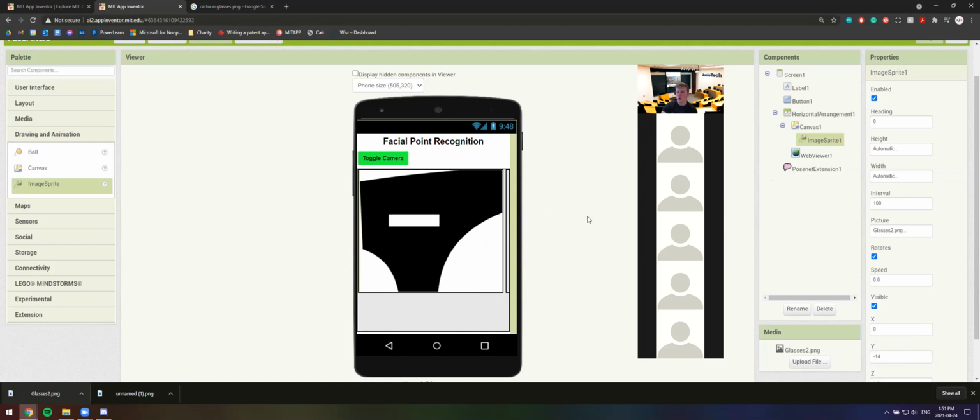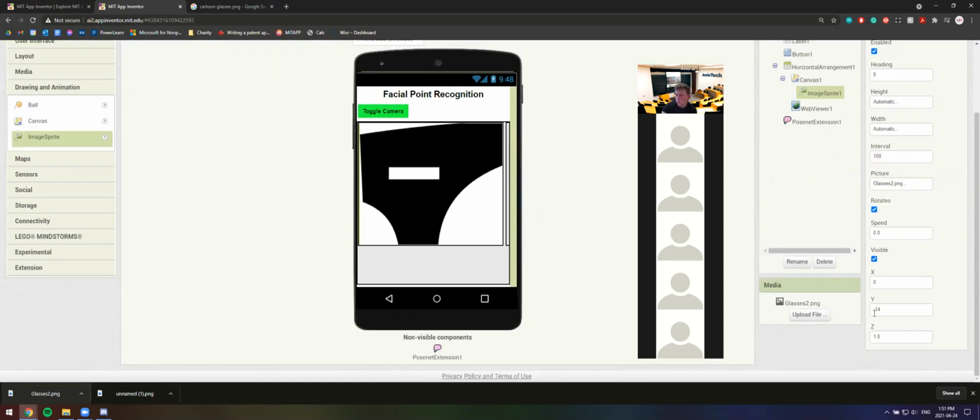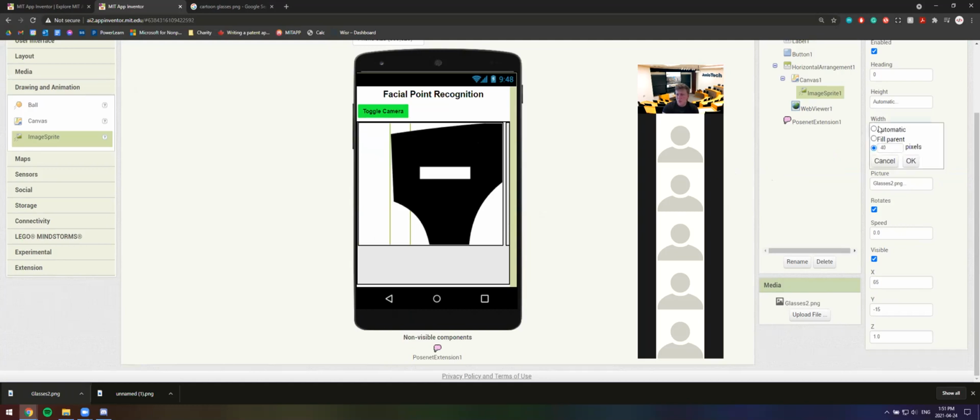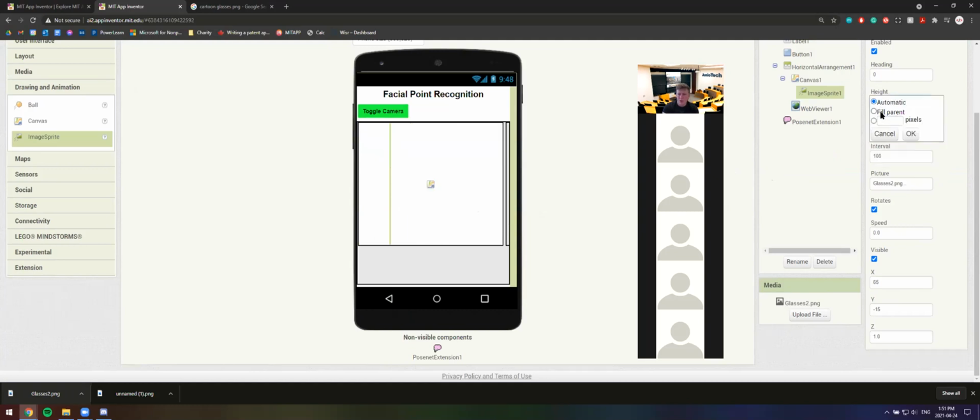Okay. Obviously, I want to shrink these down, which I'm going to do over here by changing the height and the width. So I'm going to change my width to 40 pixels. Let's see what that looks like. And actually maybe I'll leave my width as automatic. I'm going to change my height to 40 pixels.